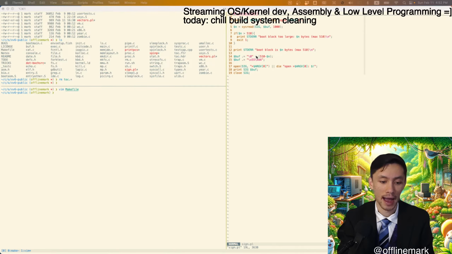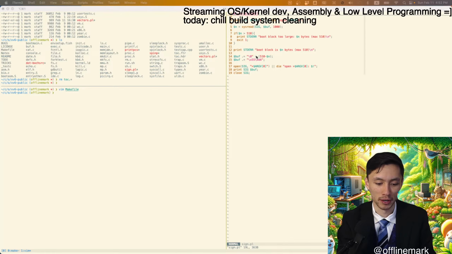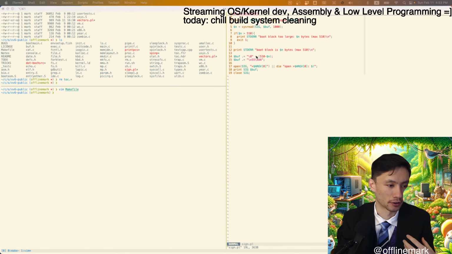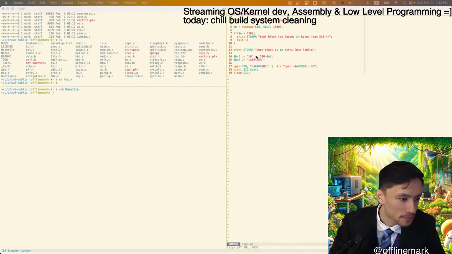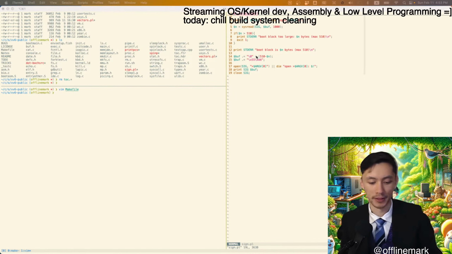In that first 512 bytes, you put another little bootloader that can fit into 512 bytes. The job of that bootloader is to then read further into the disk, load the kernel off of the disk, and then jump to it.